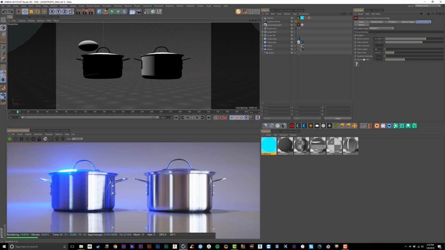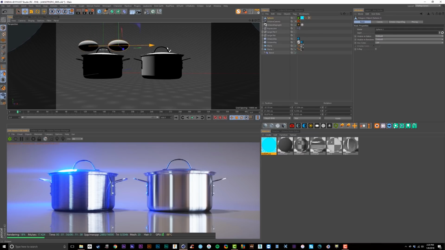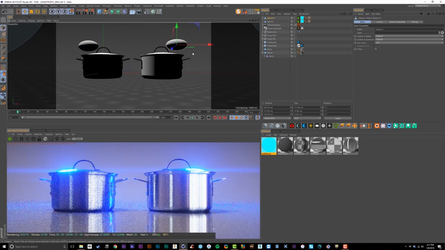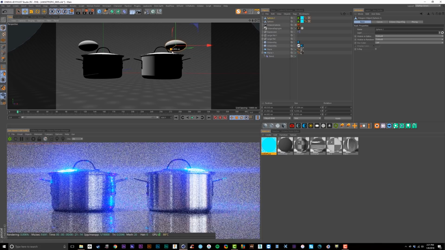And sometimes I like to play around with these controls as well. Spectral intensity will get you almost a chromatic aberration, and the more you increase this, the more the effect, and then this one will just obviously shift the colors of the effect, though in this case I'm really not liking what's going on, so I'm going to keep that off. Now let's duplicate our sphere across and find another spot for this one. I think that works okay.